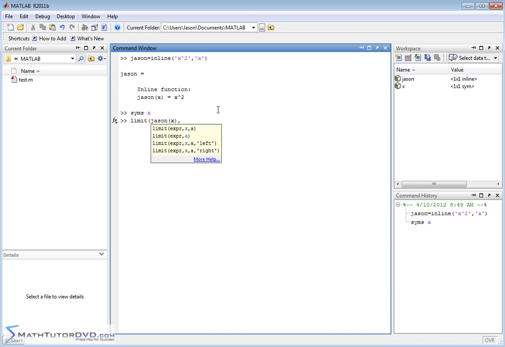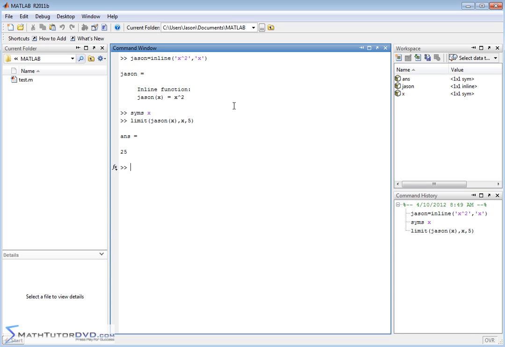Now we have to tell it the limits. Because this is such a simple function and I'm trying to show you what we're doing, let's say x approaches 5. So this is the syntax for this command. Limit: you put the function in first, then you put x, because that's the variable we're calculating the limit for, and x goes to 5, or x approaches 5. Since there's nothing special about this, it's just going to be 5 plugged into the function. 5 squared is 25. So it's a very, very simple calculation.